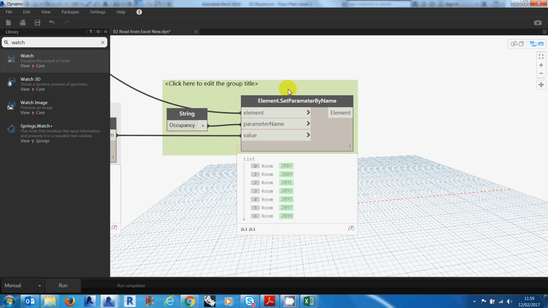This is writing into Revit, so set occupancy values. Okay.